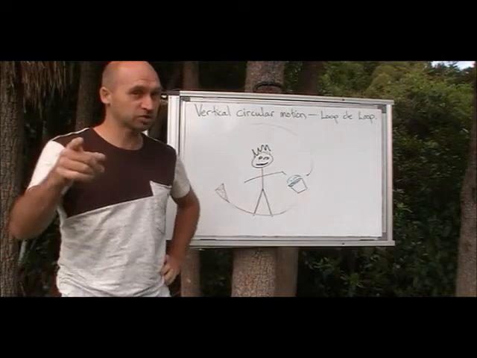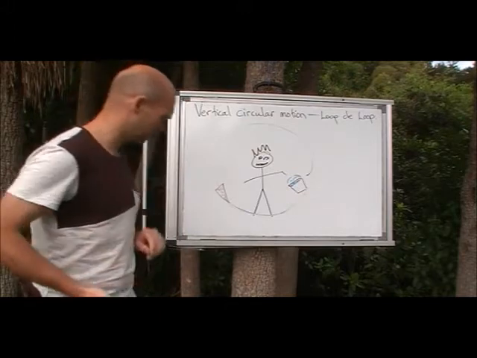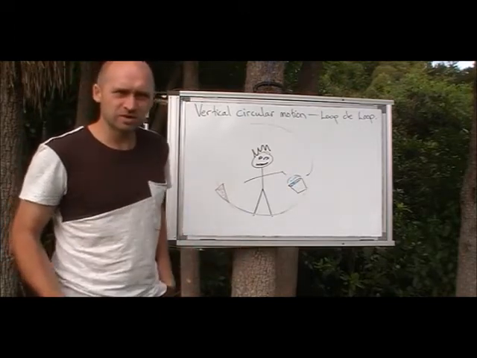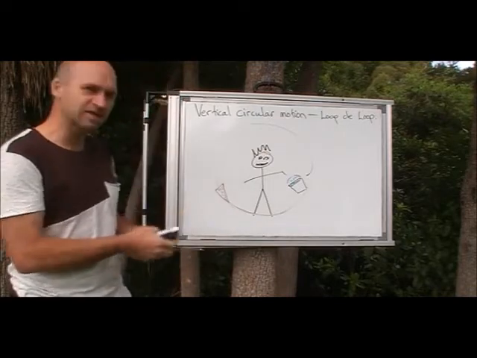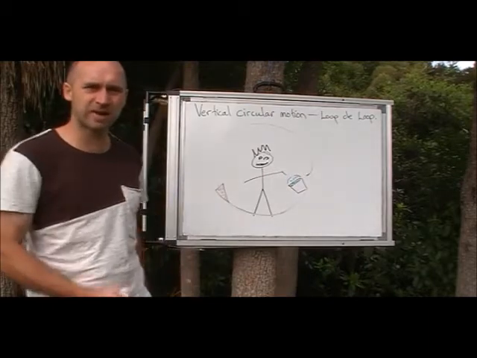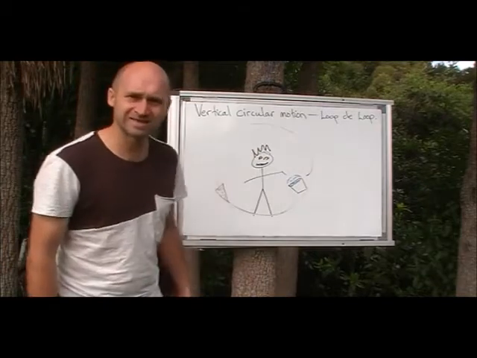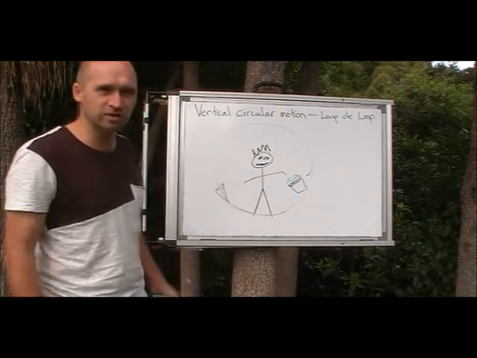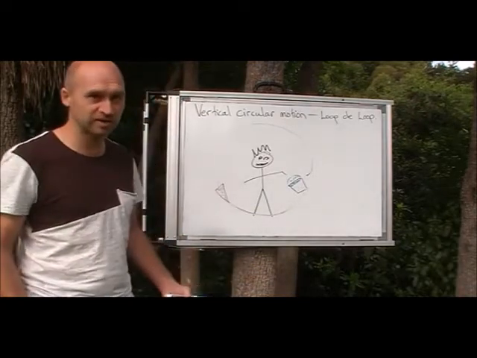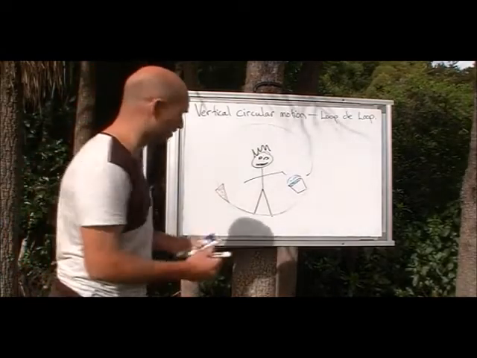Okay, now I'm going to assume you've done it. We're going to go on and talk about what you felt. So, when the bucket was at the bottom, I'm hoping that you felt it was really heavy. And we can think about what's happening to the bucket at each point and try to understand why the bucket was really heavy at the bottom of the loop and maybe weightless at the top of the loop. Maybe if you got it going really slowly, and maybe you got really wet because you went too slowly and found that the water fell out. Let's try to work out what's going on.